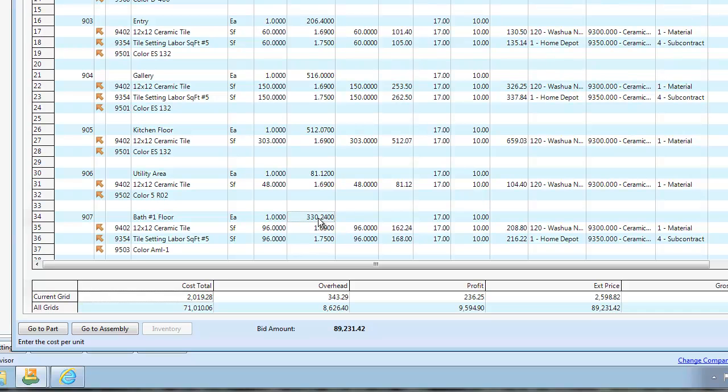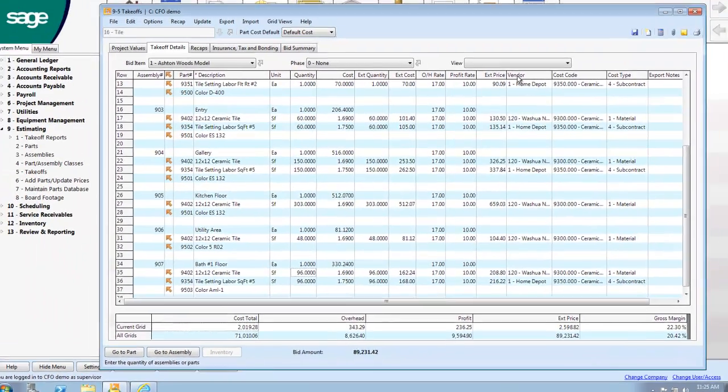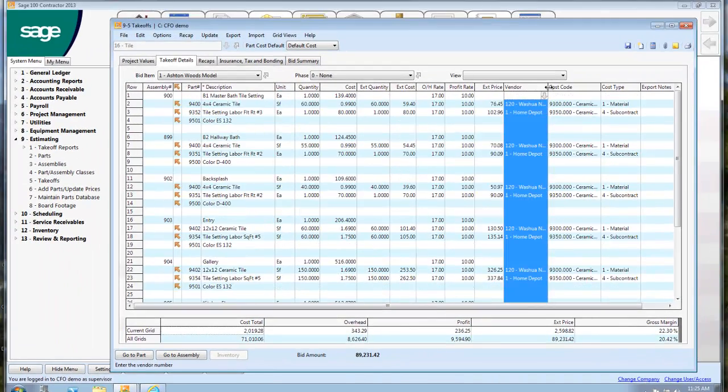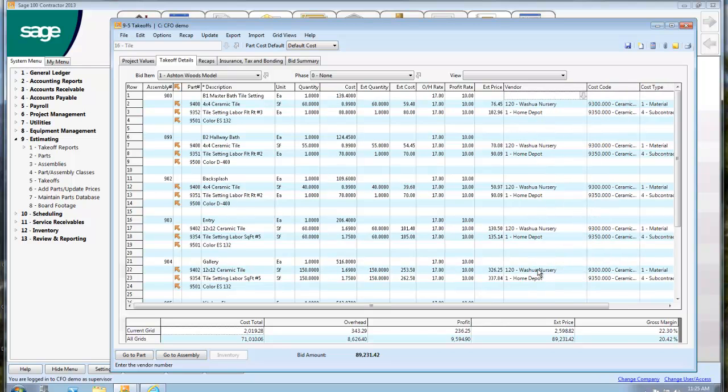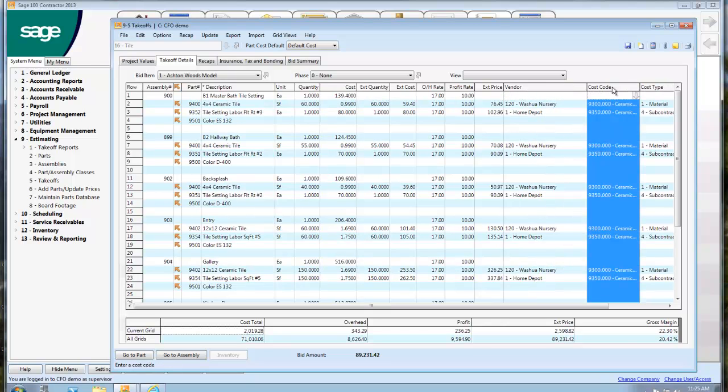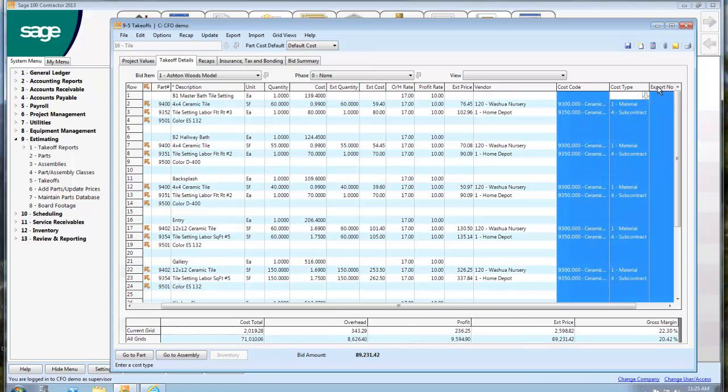It then uses this formula, this quantity right here to calculate out, I'm sorry, the square footage goes in here. This is the total cost. You put in your square foot, and then from there, we'll calculate out your cost. The other thing it's going to do for you, which hopefully saves you some time, is you identify the vendors you're going to buy that from. And this is the cost code that we're going to send it to, and the cost type we're going to put it in. So this automatically can go out to the budget.